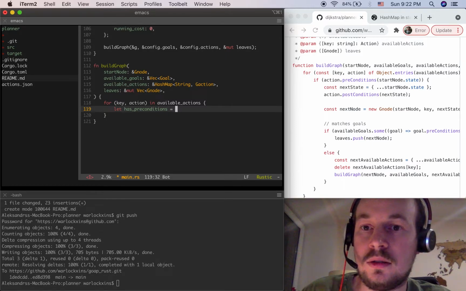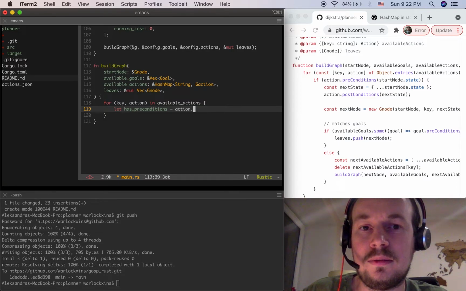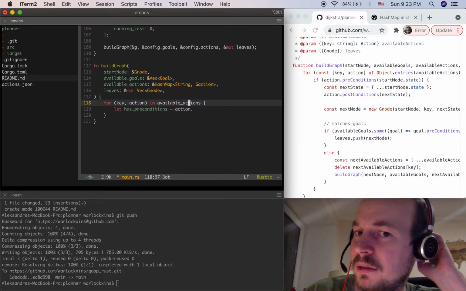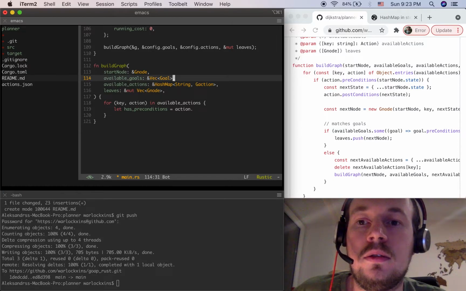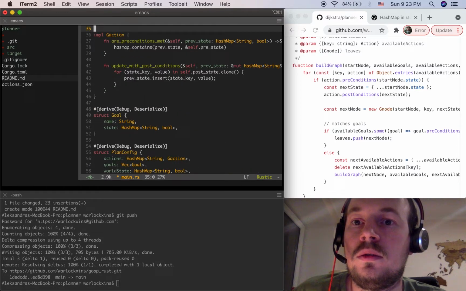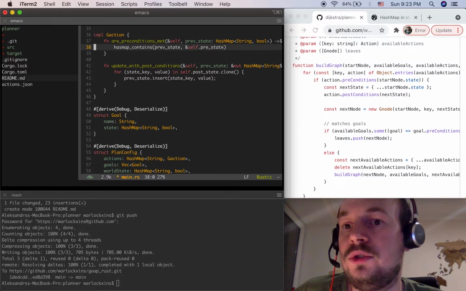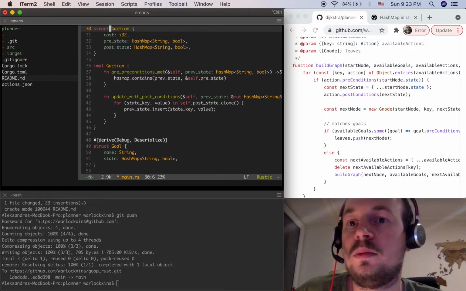So action. I hope it still has the method we gave it. Alright, so available action. Why is it not giving me GAction methods? So this is our GAction, and we have the method are preconditions met.